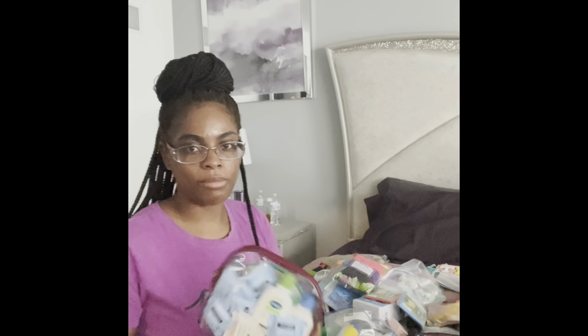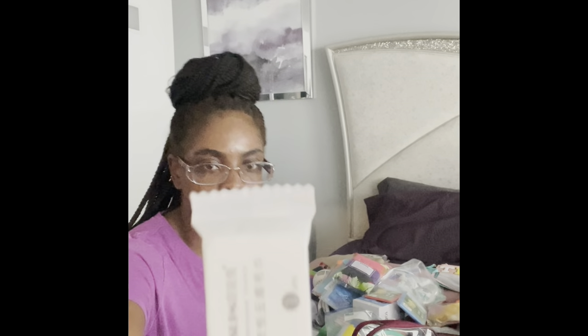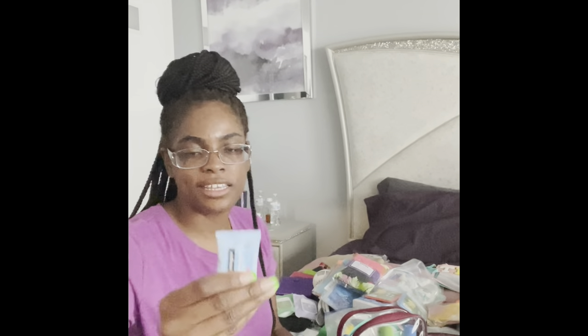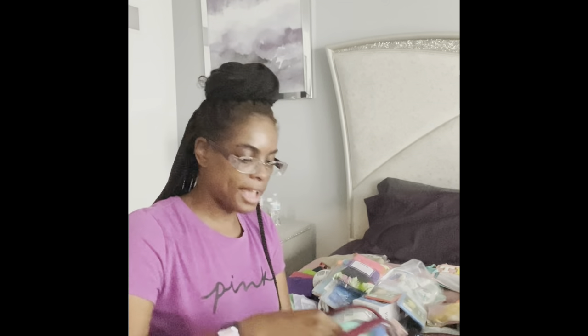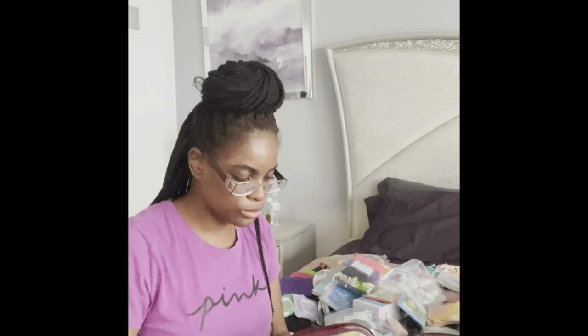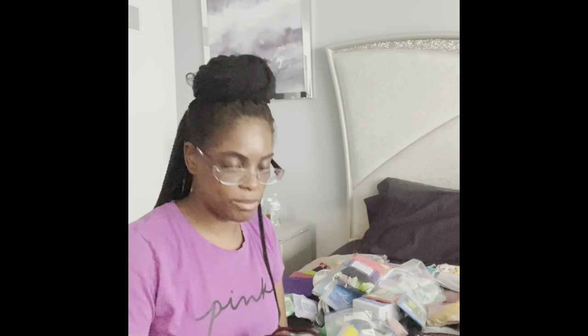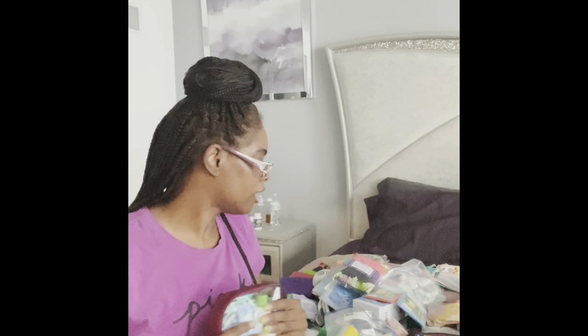I'm really big on skincare so I have a skincare pack — portable disposable towels from Amazon that are multi-use and very soft. I also have Neutrogena makeup remover wipes and oil-removing wipes for when my face feels oily. I packed face masks, face cleanser, and some niacinamide for my dark spots. I use Black Girl Sunscreen daily to help diminish them.